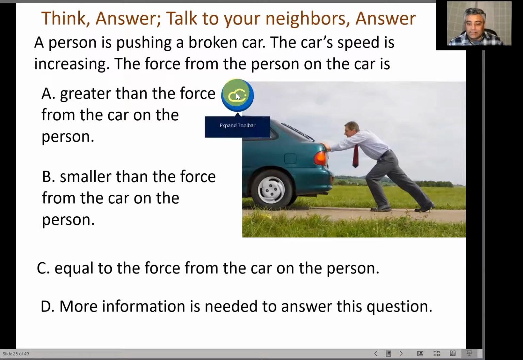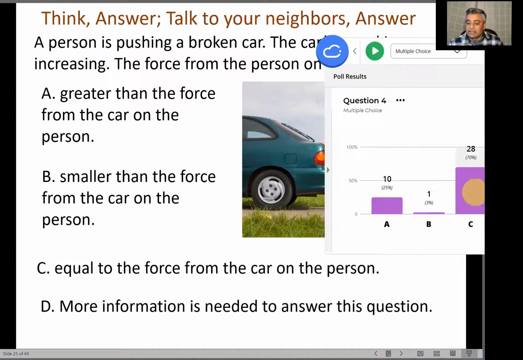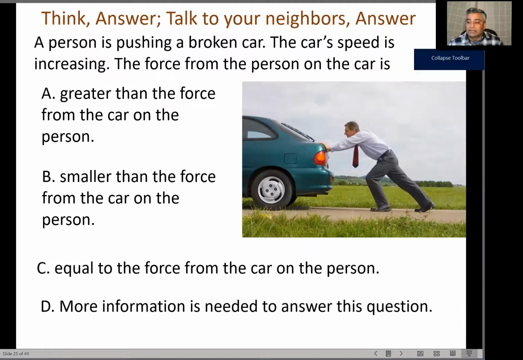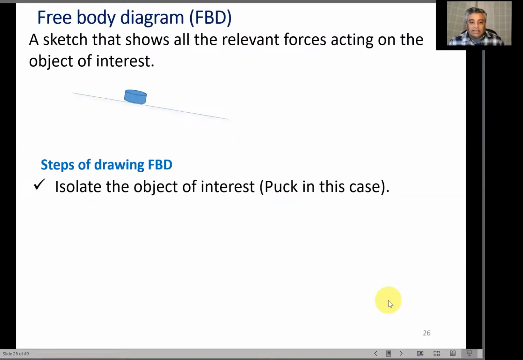Yes. So what does that mean then? That means looks like C is the correct answer here. And whenever we say force from the person on the car and force from the car on the person, we are talking about this action reaction pair. You see that? And as long as we know they are action reaction, we can simply say they must be equal. So that's how it comes in. Okay. Thank you, Neil, for the help. So now that's Newton's third law. So those are the Newton's laws. So we're going to be taking account of those and learning how to solve problems using that. Okay.